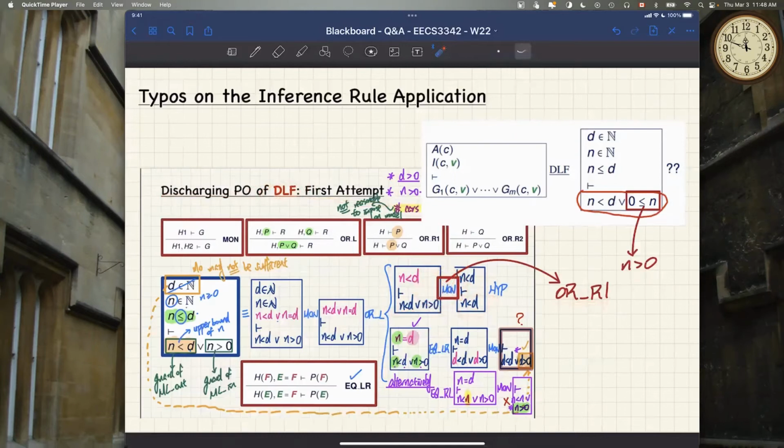The other typo is also about the deadlock freedom proof obligation. If you go to the slides where I listed how the deadlock freedom proof obligation should be formulated, in that case, I put n larger than or equal to 0. That's actually wrong. It should be n larger than 0. But all the subsequent proof obligations were actually not wrong. Only this part over here was a typo. I fixed that already. So all you've got to do is please re-download your slides and your notes.